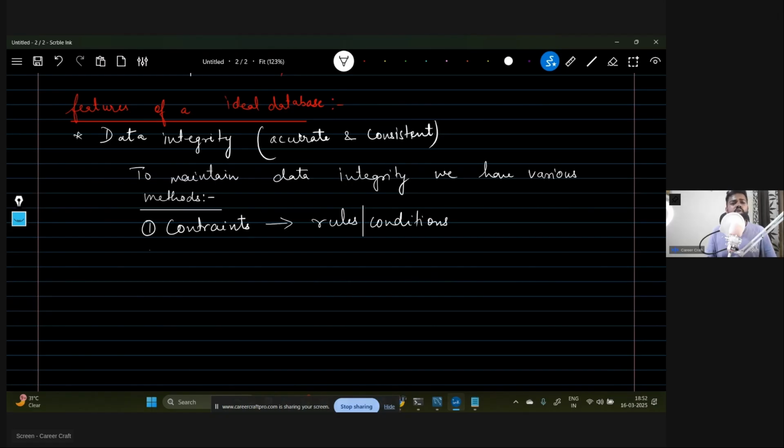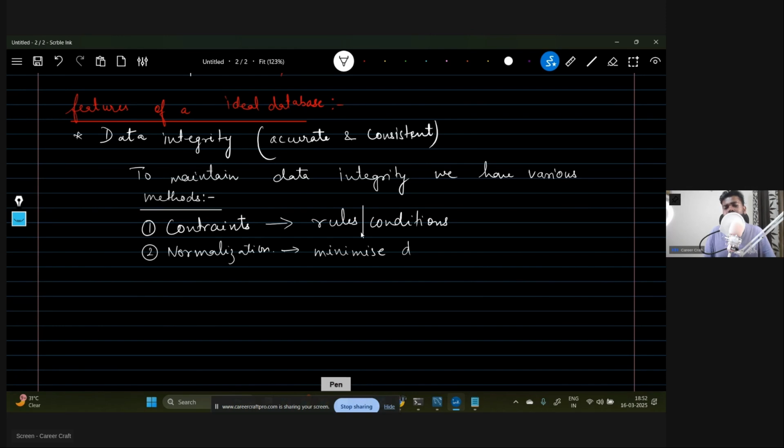Second is normalization, which we are going to see at a later stage. Many of you might know about normalization. One more is transactions as well. Normalization is a design technique that minimizes data duplication or data redundancy.